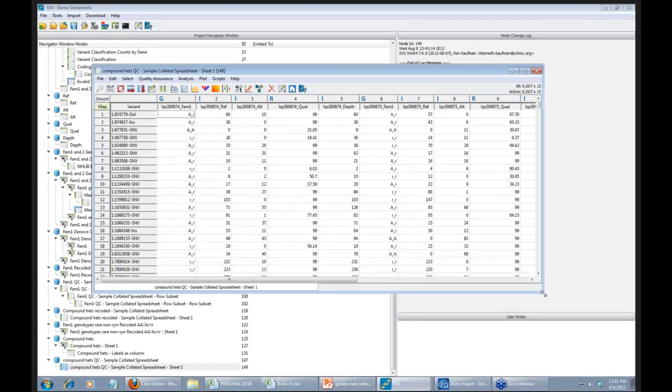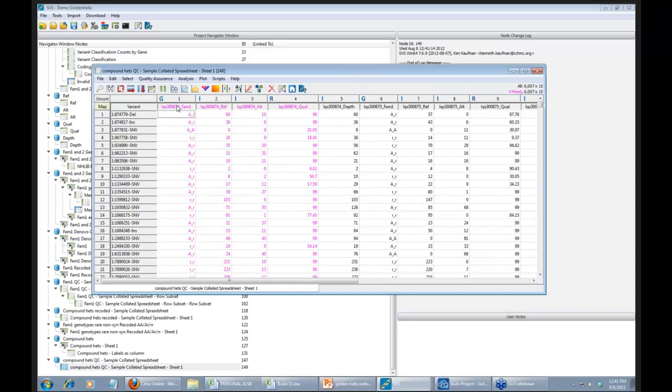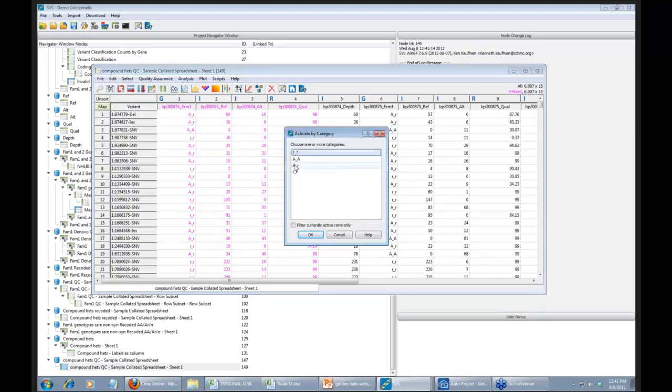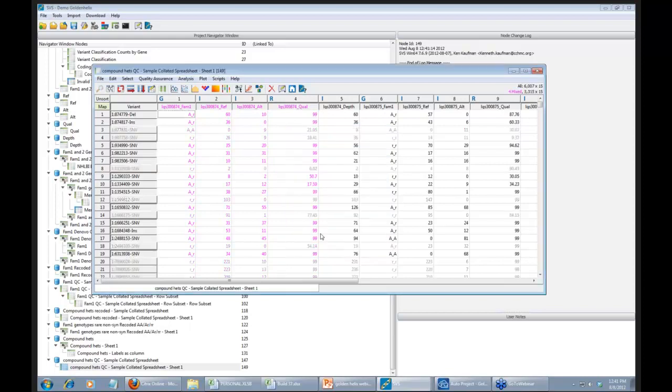So again, this first set of data corresponds to the patient. We're going to activate by a category. Now this is the reason why I recoded it so that all of the genotypes will be in the same format. It's easier to filter on the heterozygotes. So all of these SNPs are going to be heterozygous in the patient.